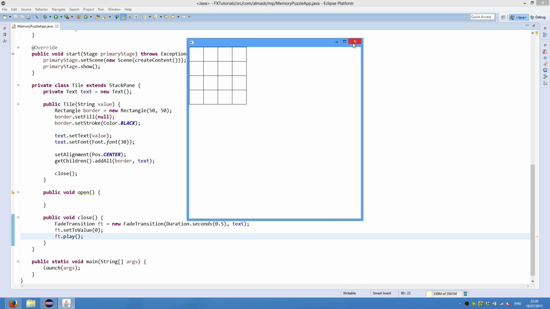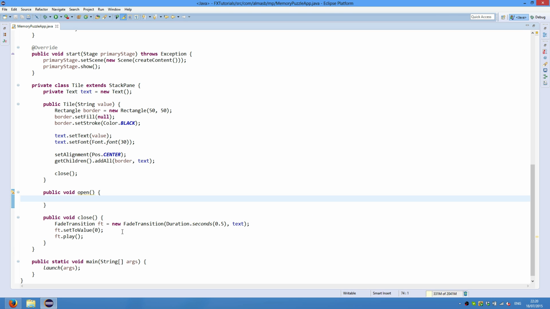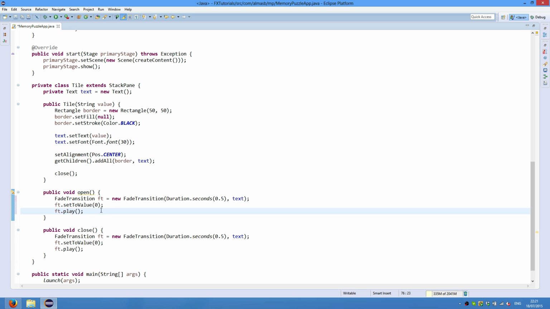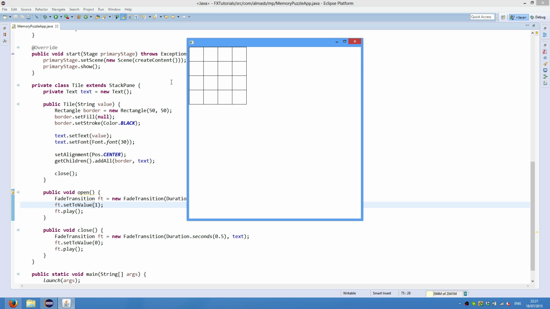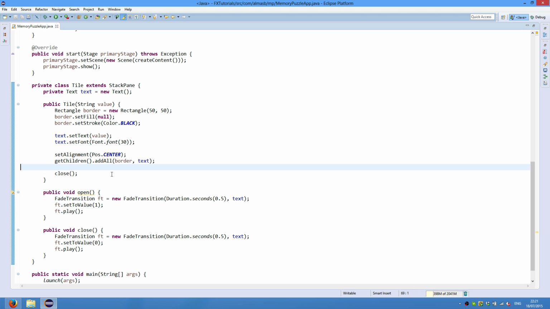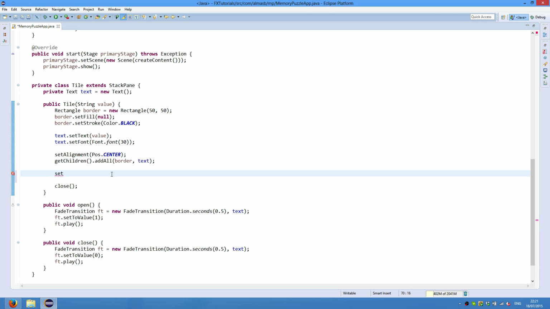Now we need to be able to open them. So it is essentially the same animation that is played back. So instead of 2-0, we're going to be playing 2-1. Alright, we also need to be able to trigger open method, which means we need to set on mouse clicked.